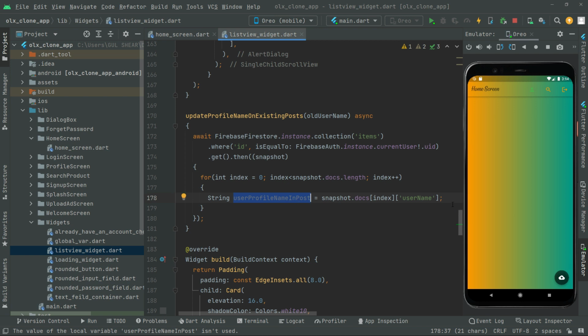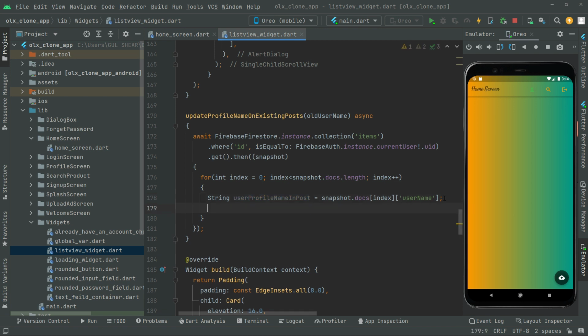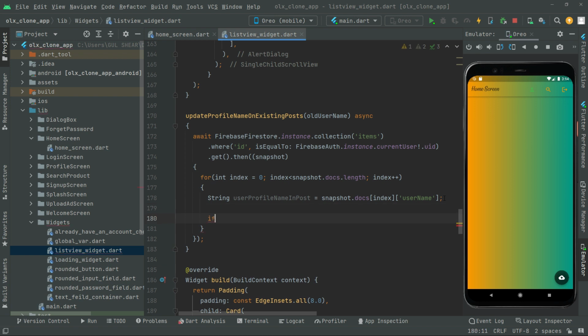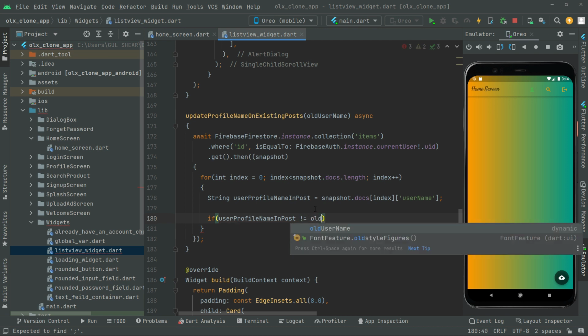Now we will get down, and in here we will say if again, and then we will simply say user profile name in post that we just created a while ago, in which we assigned the username, with the specific indexes. And right in here we will say if that is not equal to the old username that we are passing to this specific method.